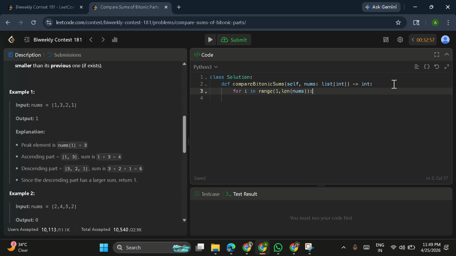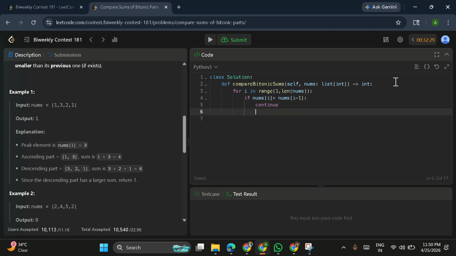So we will iterate from 1 to the length of nums, and check if nums of i is strictly greater than nums of i minus 1, then we move forward, and if the condition is true we continue this process.